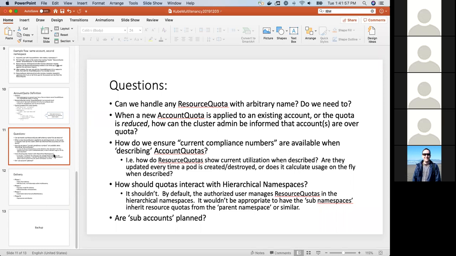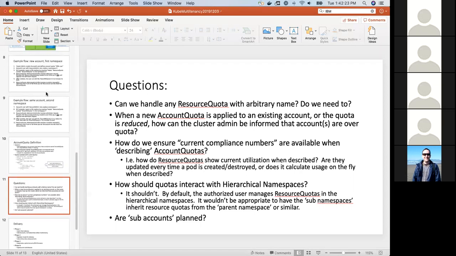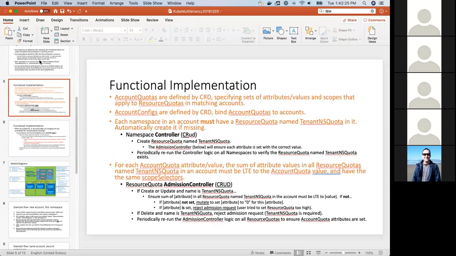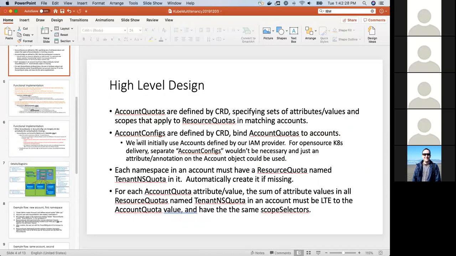I think we'll need some changes to what we've spelled out here in this PowerPoint. I'm not sure yet whether we would go directly forward with putting the account-level or tenant-level quota in a namespace that would be the top-level namespace for HNC. If you recall, we're currently working with our IAM provider for the account definition.